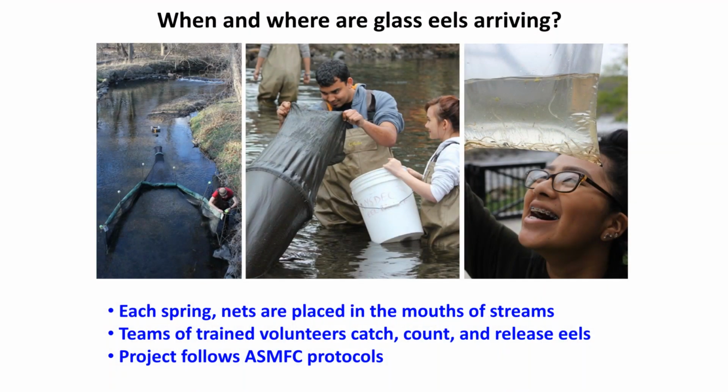Here's how it works. At about a dozen sites between New York City and Albany, we stake these cone-shaped nets in the mouths of streams where they meet the Hudson River. Every day, for about 8 weeks, a small team of volunteers will go out, open the net, remove the baby eels, count them, take some water condition measurements, and then release the eels, not at the site where they were caught, but upstream of the nearest dam or other barrier to migration. So not only are we getting a count of how many baby eels are coming in from the ocean, we're also giving these baby eels a leg up in their journey. They're trying to go upstream, but sadly, dams and culverts can stop them, so we're trying to help them out. There's a little restoration element to that as well.